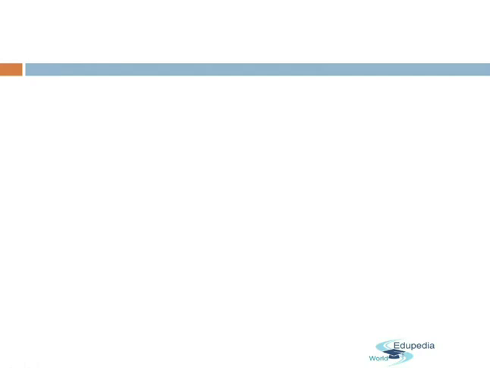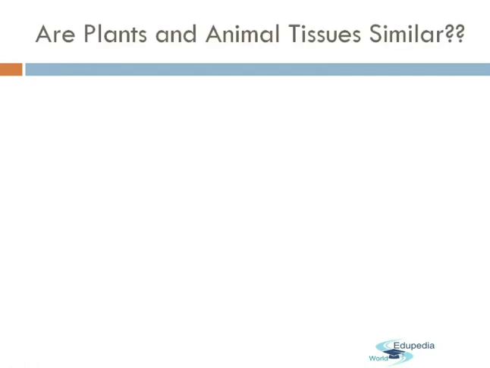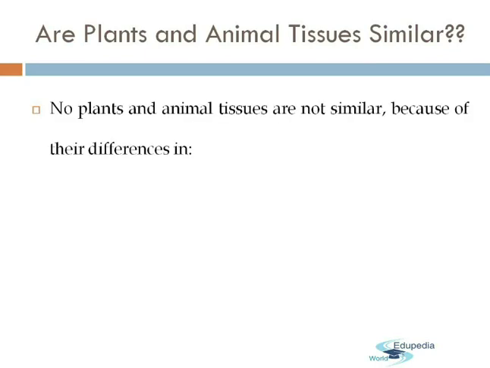Now, as I told you before, that the living organisms, whether it be the plants or the animals, are made up of tissues. Now, a simple question which arises is, are the plants and animal tissues similar? No. The plants and animal tissues are not similar because of the differences in mobility. That is, see, when you feel cold, when you feel hot, when rain is coming, you can protect yourself. But what about the plants? Are they able to protect themselves? No, they have to survive in the harsh conditions. They cannot move. So, if they cannot move, they have to have a structure which protects them. So, mobility is the main point which demarcates the type of tissues of the plants as well as the animals.